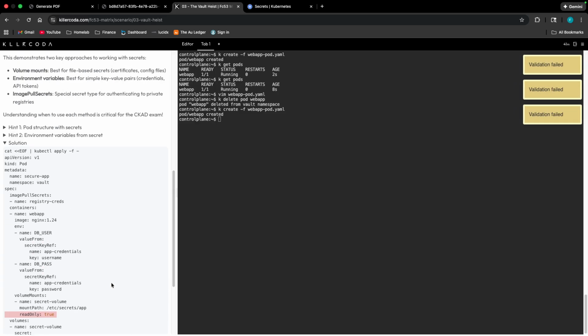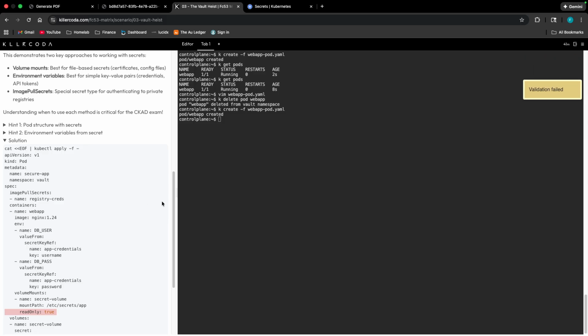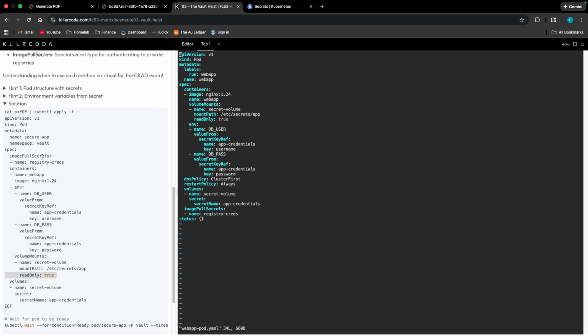No, so I gotta fix a script for that, but you can just skip it. If you ever come across this, because this will happen from time to time with the way Killercoda verifies stuff, just go ahead and verify the solution with the YAML you've created. So I mean, we can just verify like I have the image pull secrets. You know, it could be something as silly that it wasn't specified at the top like I had in the solution. It's literally stuff like that sometimes.